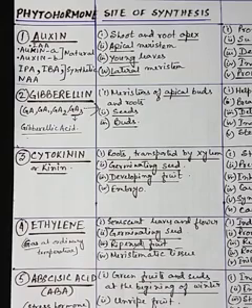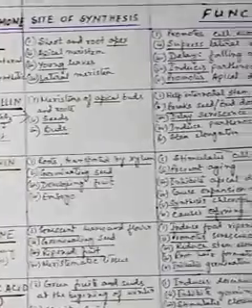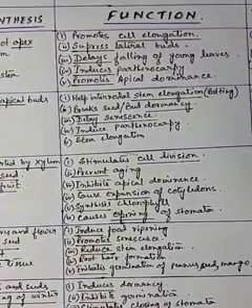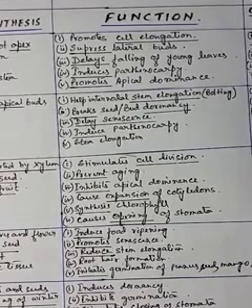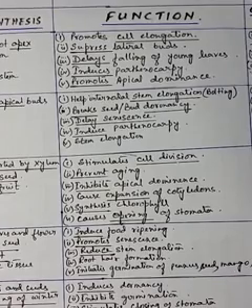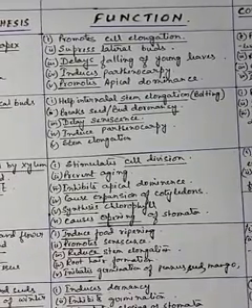They are synthesized from the apex of the shoot, the apex of the root, all the apical meristems, young leaves and the lateral meristems. What will be the function? In the case of auxin, the function is to promote cell elongation. Also they suppress the growth of the lateral bud and induce parthenocarpy, meaning production of fruit without fertilization, promote apical dominance, and another main function is to delay falling of young leaves.